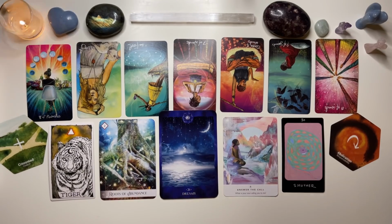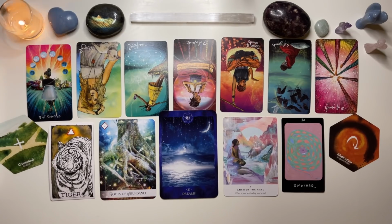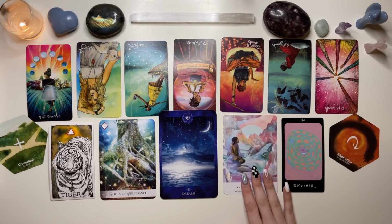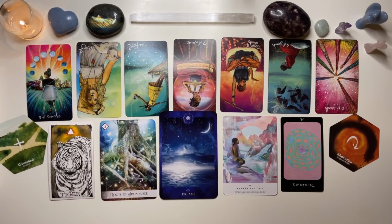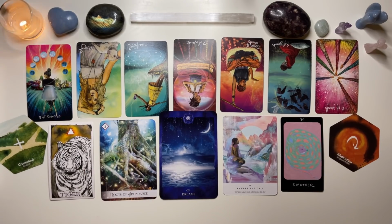You can stay the same way, but be honest with yourself. Is the way that you are right now, does that really feel good? Are you truly happy living your life this way? And if the answer is no, then it's time to take responsibility and abdicate the things that are not serving you right now, so that you can embody the life that you truly want and take the actions that you need in order to be successful. Your soul has things that it needs to address to you that you may be aware of or you may not. And I feel like part of the reason why you're not addressing these things is because you're just afraid that if you do it, you might fail.